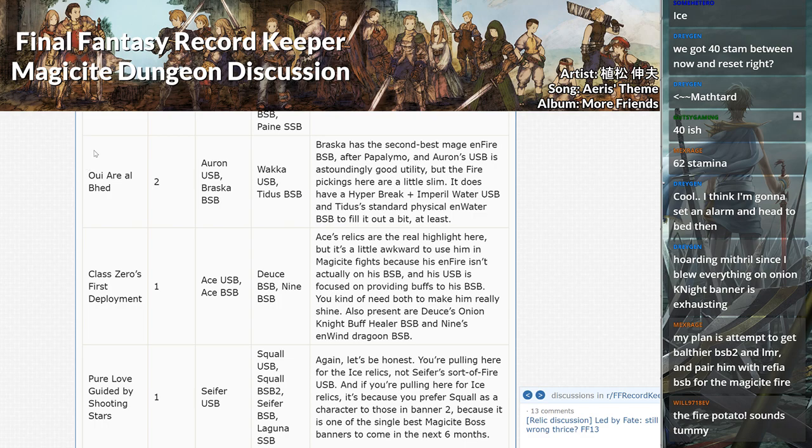I was at one point thinking of pulling on this banner, but I elected not to. I forget why. Probably, oh yeah, because I'm going to be pulling for Vincent, and I feel like that's going to be my fire help, and water is going to be helped out by my pulls on Bart's banner, hopefully. God, please let me get Bart's USB.